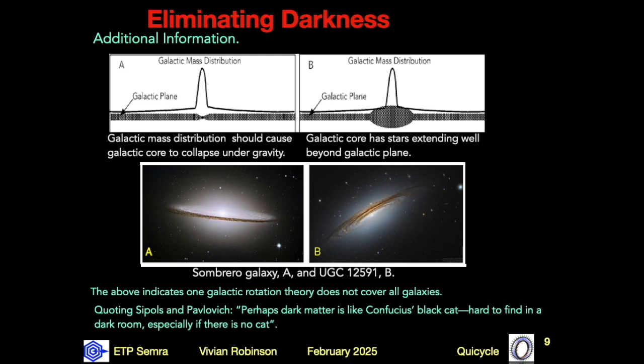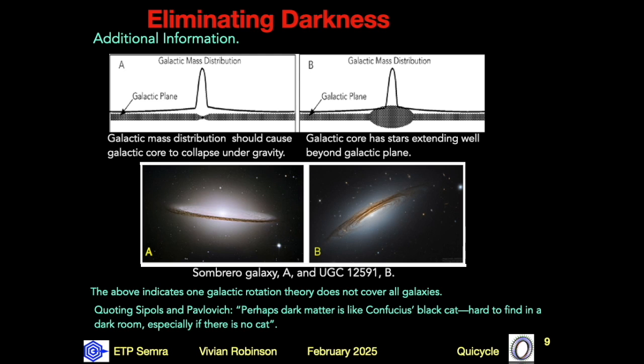That may seem fanciful to some, but I draw your attention to these two galaxies, Sombrero and UGC 12591. Their most obvious common feature is their stars extend way beyond their galactic plane. Their second feature is their outer reaches rotate at over 500 kilometers per second. That is almost double that of the Milky Way and most other galaxies. There is no physical mechanism by which dark matter could account for both the huge star bulge away from the galactic plane and their high rotational speeds of the outer stars in those galaxies.